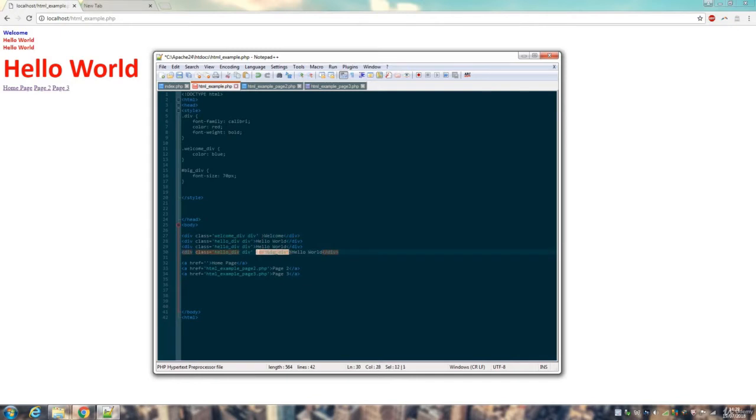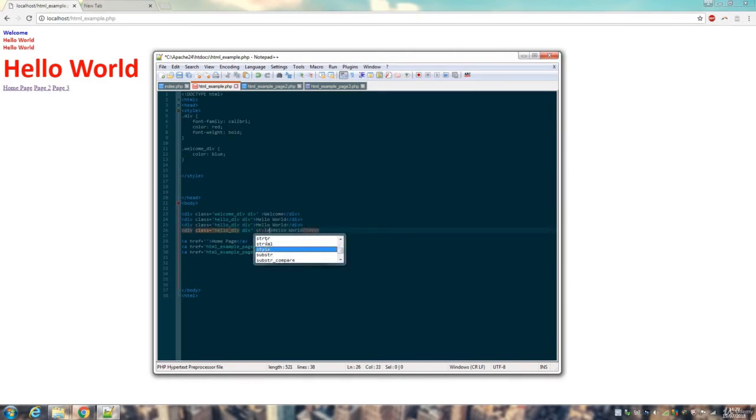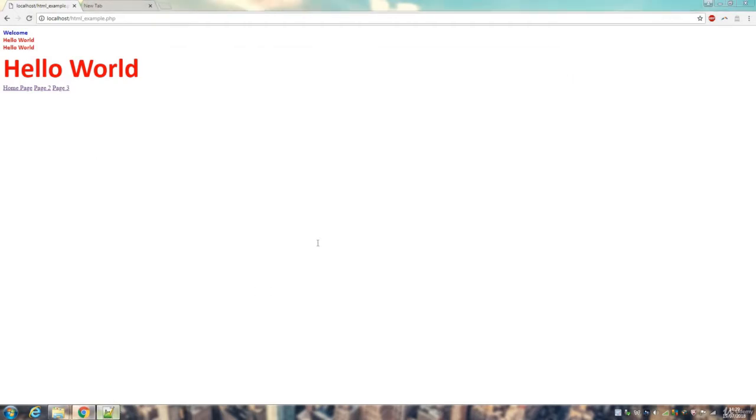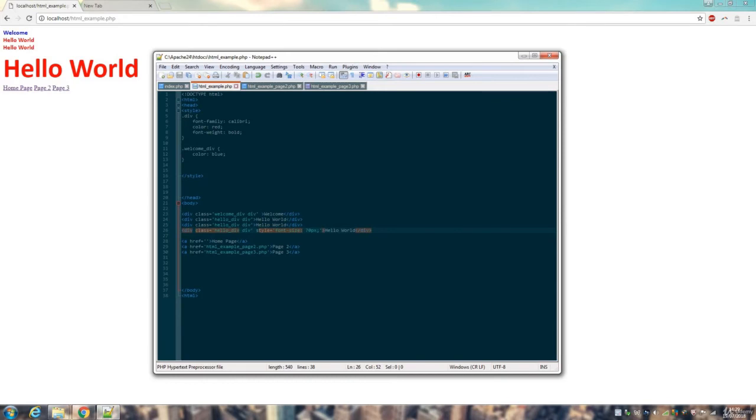Instead of having to write an ID, like this here where I made the ID big div for the hello world, instead of doing that and having to write it here, I can just take the font size like that, not have to recrowd the CSS, and just say style equals that, and there we have it. It's the same. So in that kind of situation, it's very useful.